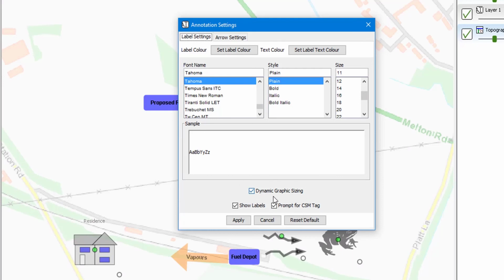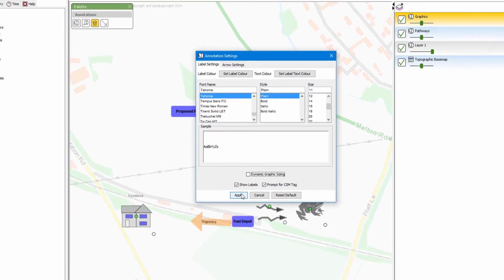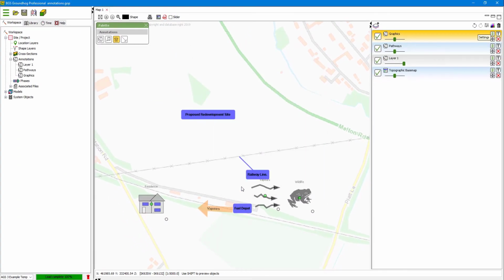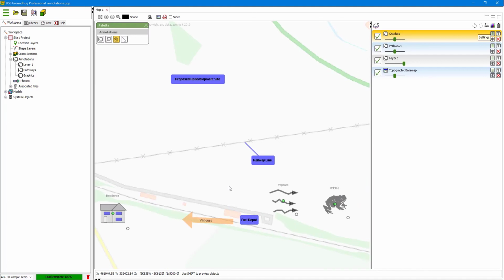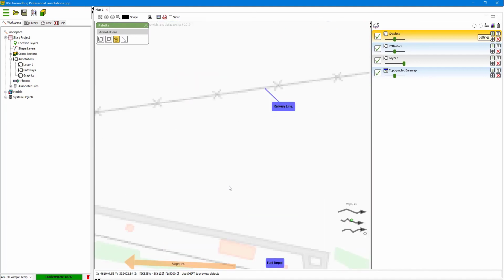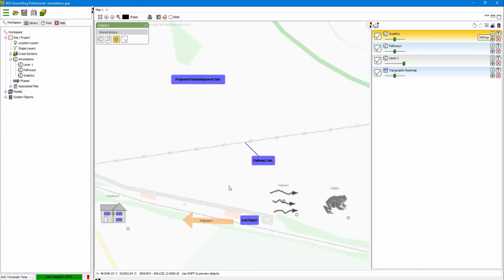As I mentioned, all of the graphics are currently set to dynamically resize as we zoom in and out. If I turn this flag off and apply it, you will see now that as I zoom in and out, the graphics do not change in size. The default setting is to have it on.